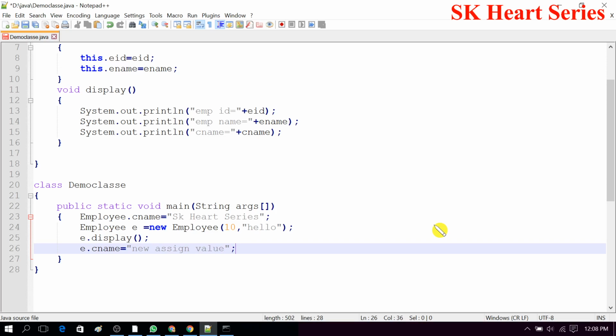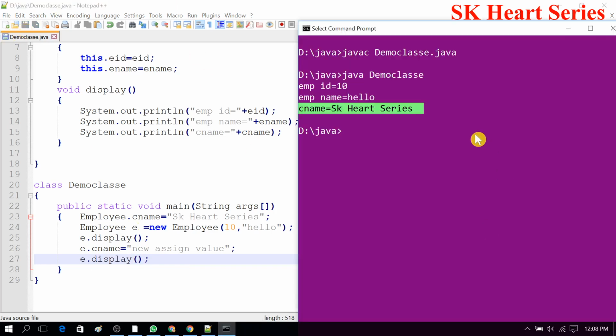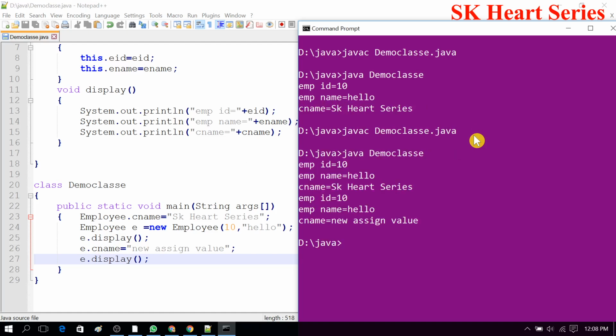Then I will call the display method, e dot display. I will save this program and run it again. First we have to compile it, and then run it.